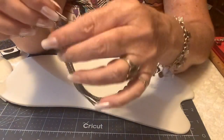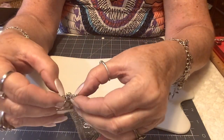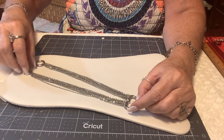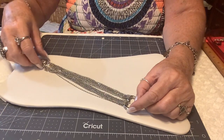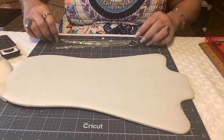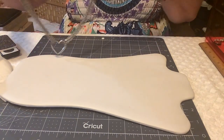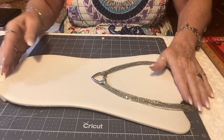Like I said, you can see here, you just straighten it out because they're all on rings. So it's very simple to do. I think it's beautiful. It hooks in there, of course. It's a toggle. And this is 16 inches, so it's not a real super choker. But look at that. Oh my gosh, it's so pretty.